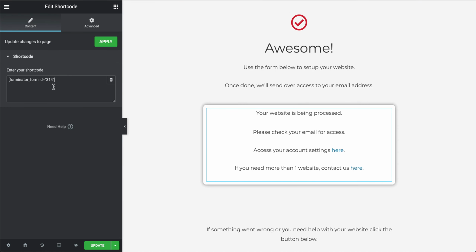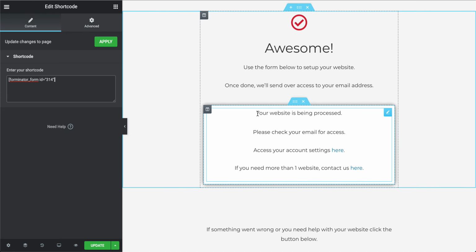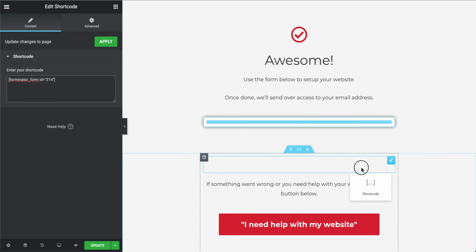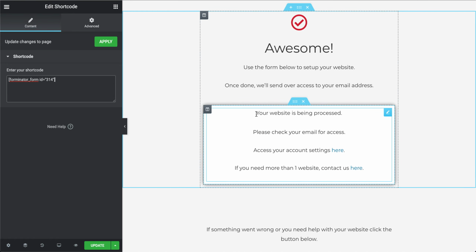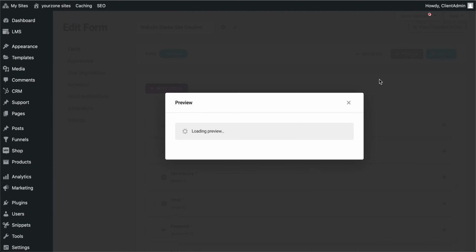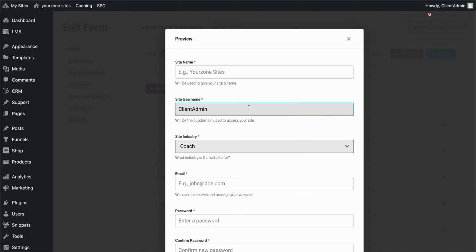And basically, as you see, this is the form shortcode that we just pasted in here, and this is what it's showing because we have already put our information in here. So this is what is showing when the information has been put. The user can't submit the form twice. I'll just show you quickly what the form looks like if you haven't put in your information.